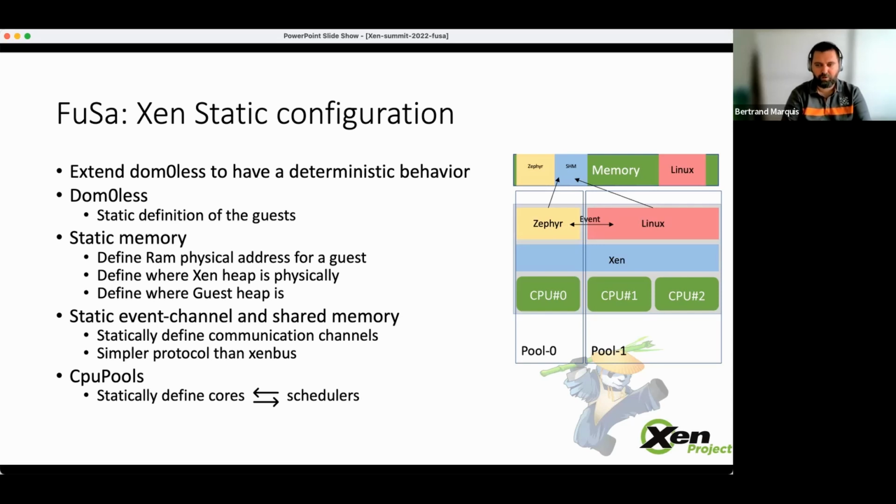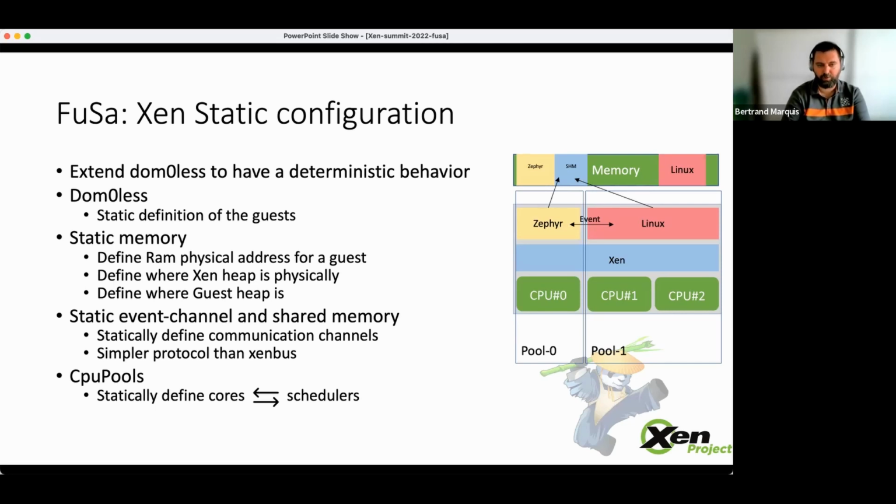So for that, we introduced several features in the 4.17 release of Xen to make the configuration of Xen more static. First is DOM0less, which was already there, which allows you to predefine your guests in your system configuration. The second is static memory.